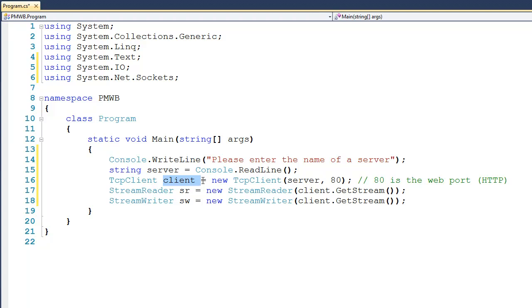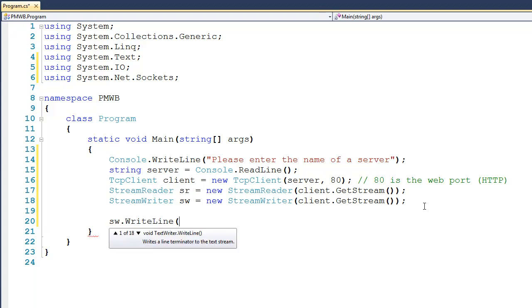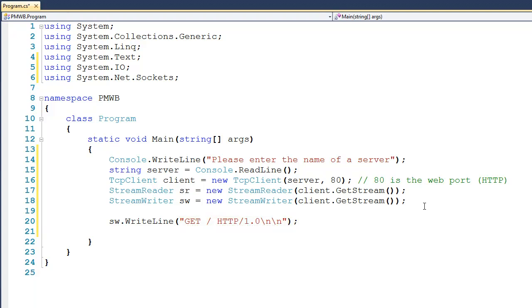All right, the next thing that we need to do is to make the request. So let's drop down a little bit, and I can say sw.WriteLine. In this case, I'm going to request the default web page. To do that, I'll say GET slash using HTTP protocol 1.0, and then I'll put in these two slash-ins, which again are just part of the protocol, and close that out. Then it's really important for us to remember to flush this stream, so I'll say sw.Flush. If I didn't do that, remember this request is going to get stuck in that buffer, and it's going to appear that your program is hanging.